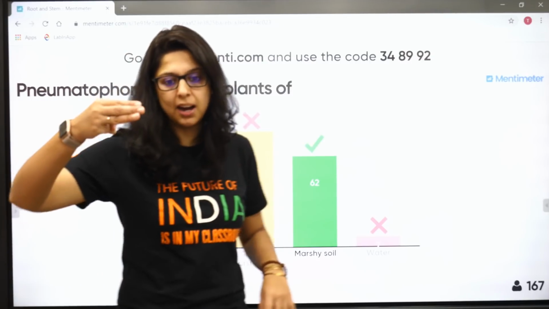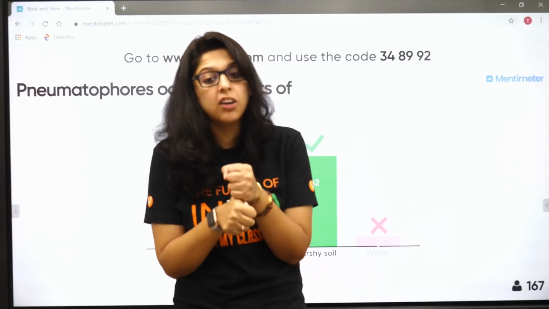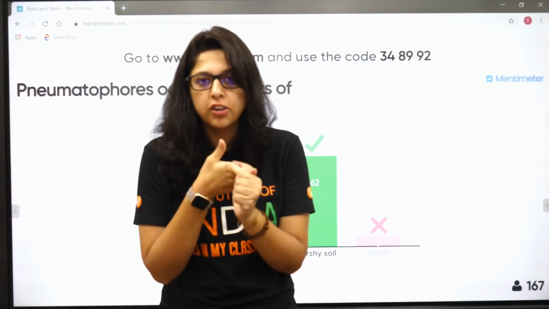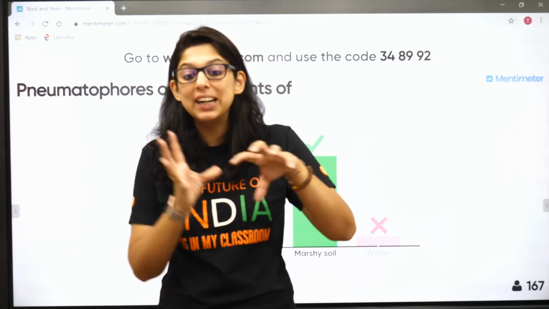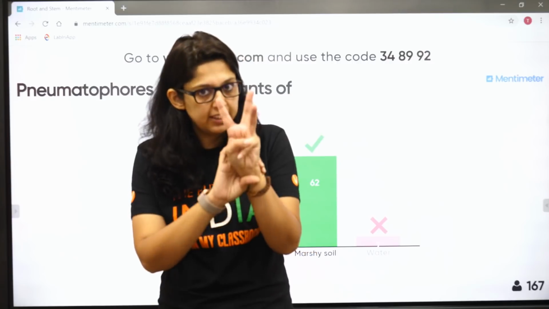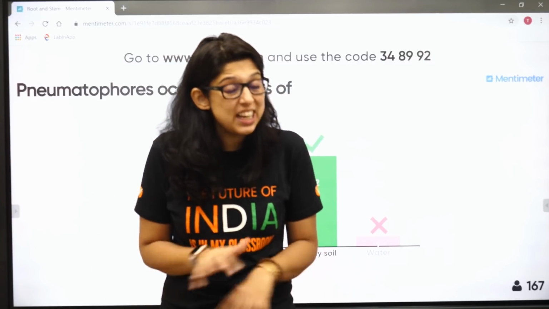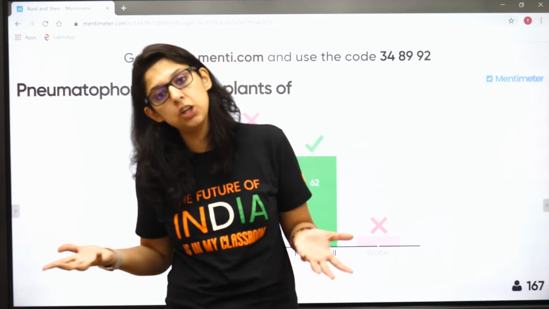So there are 3 plants. Avicennia, write it down. I can't write it down today, my pen is not working. So you have 3 plants: Avicennia, Sonneratia, Heritiera. I repeat. These 3 plants grow in the delta area of the Sundarbans. The soil is waterlogged. There is water in the soil all the time.